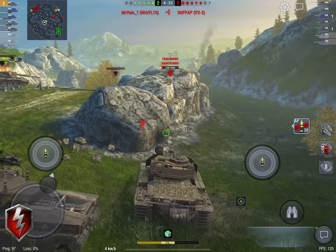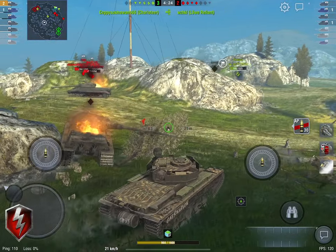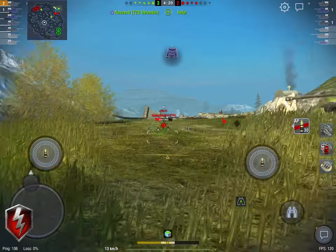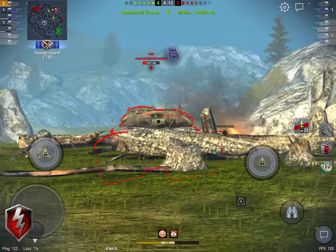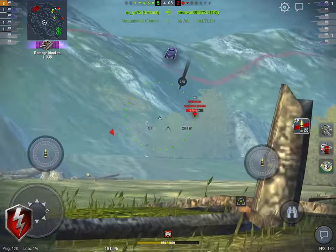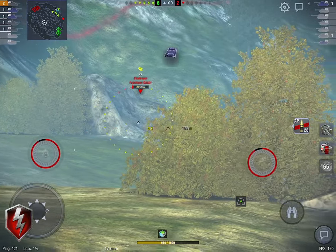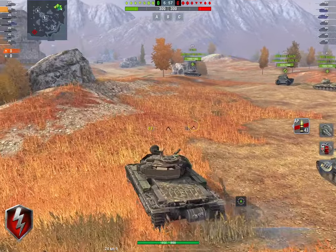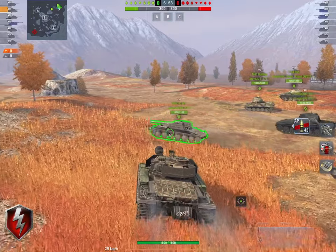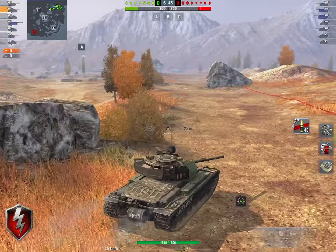So you've got more armor, but the same turret traverse — more armor, but better speed, and just more armor. What kind of tank is it? Well, it's good. I love the Carnarvon. I thought it was one of the more undersung heroes of tier 8 heavy tanking. I've used it for ages and people have always bagged me for it — I think the Carnarvon is crackerjack. You get used to using the tank as a hull-down monster, but it's even more so now. This is like having a T32's turret but with a tiny little hatch at the back. Look at this thing move for a tank — it's a big tank, a big ass tank.